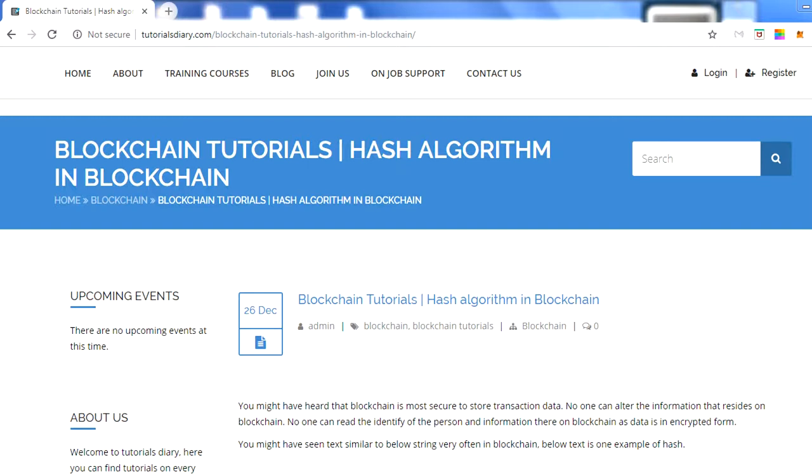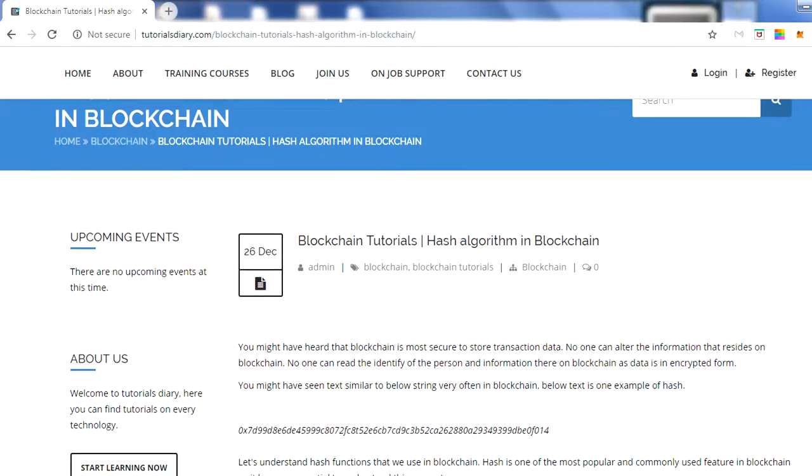And in this session, we are going to cover a very important concept which is hash. And this plays a very major role in the blockchain. So again, you can go to this blog also, which we have written to go over the same thing instead of going over the video. So it's up to you. You can go over the video or this blog post.